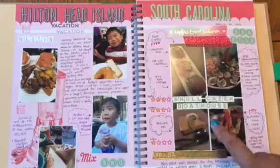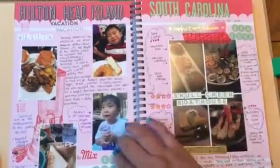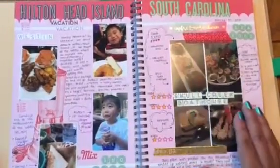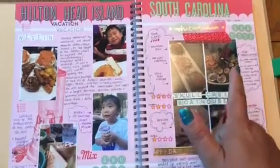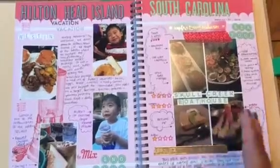Anyway, here, I just wanted to show you. I try to keep it simple. I printed my photos small just because I can have more of them, because I usually take the appetizer photo, my dinner, my husband's dinner, and my son's dinner, and then dessert.